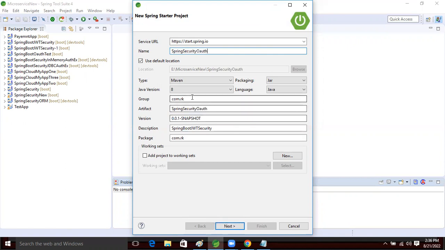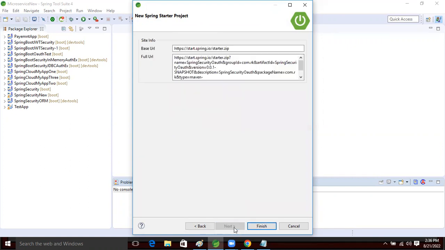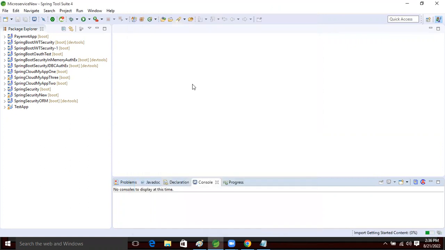I'm taking Spring Security OAuth, and everything is here same. Everything is fine. Now, okay, copy this one, change the description. Okay, next. Don't select anything here. Okay, next, finish.